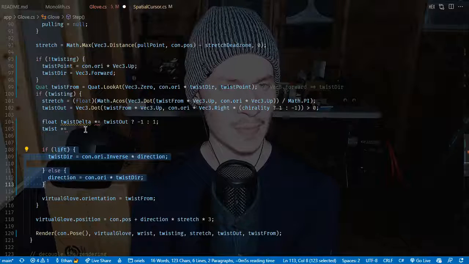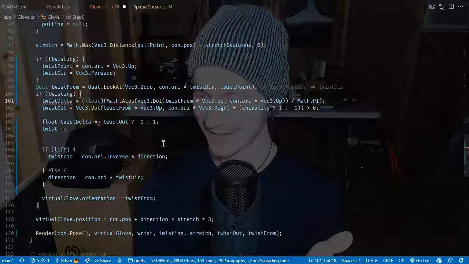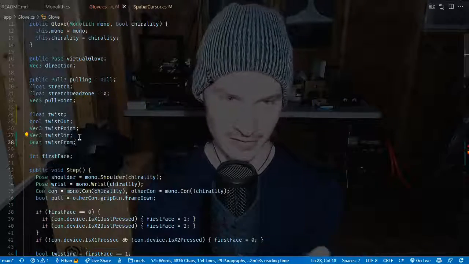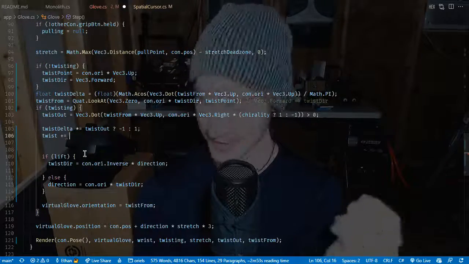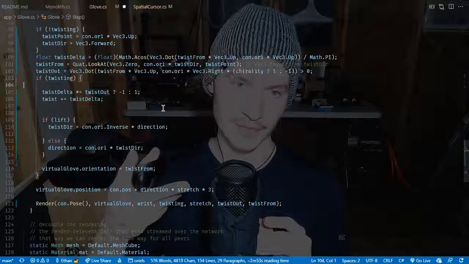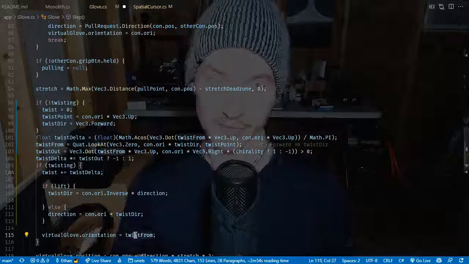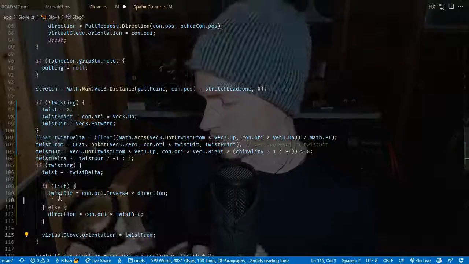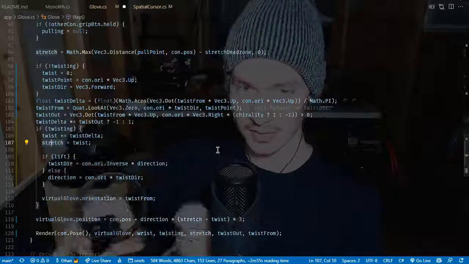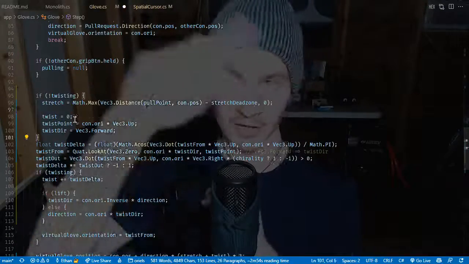So, to give you some idea of what I'm tackling right here, it's just a lot of vector and rotation math and stuff. We have this thing called a twist cursor. The way it's been working in the past is you use this twist around the forward axis to send it in and out, and then you can use the rest of your rotation to decide where it's going.